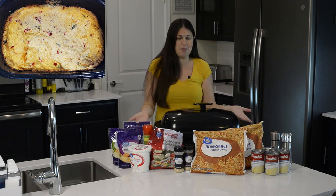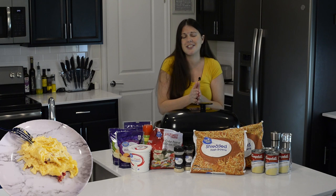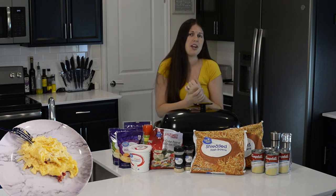Today we are making a shredded hash brown cheesy casserole inside our electric roaster oven. Really easy. It's pretty much just dumping everything in and letting it cook. We're gonna be able to feed a crowd and it's just gonna be delicious, cheesy, potato-y goodness.